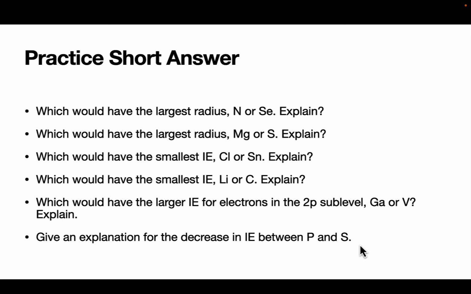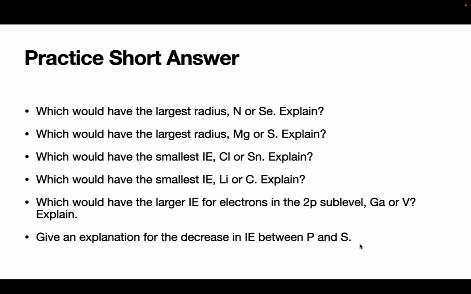Now, if you were to write out the orbital notation for phosphorus, you would see that in the 3p sublevel, you will have 3 electrons, and in the orbital notation, that means that each orbital would only have 1 electron. If you do the orbital notation for sulfur, sulfur is going to have 4 electrons in that p sublevel, and that's going to require a pair of electrons in one of the orbitals. That pair of electrons increases the repulsion between the electrons and actually causes the ionization energy to drop a little bit between phosphorus and sulfur.